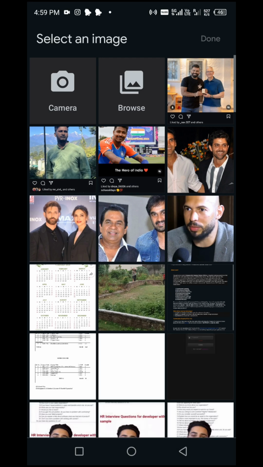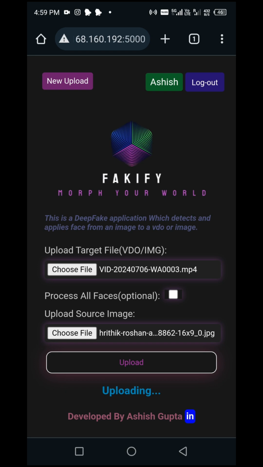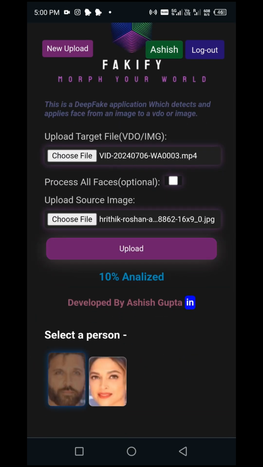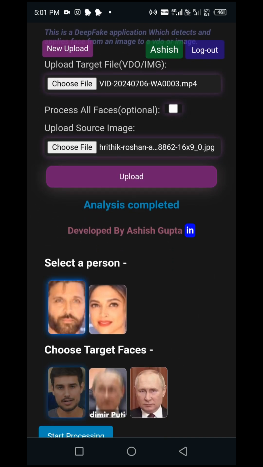So let's select this Hrithik Roshan's picture. Select Dhruv Rathee.